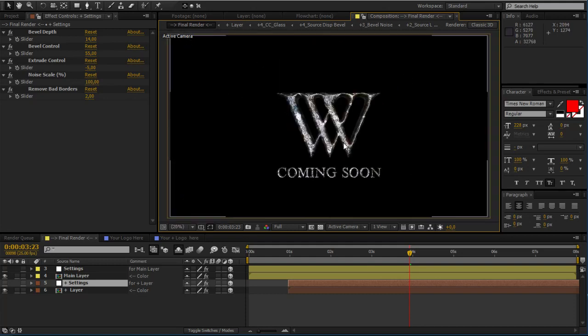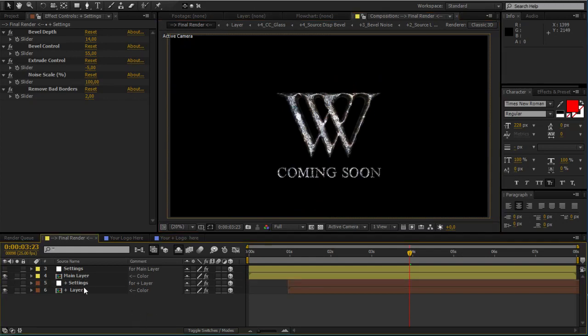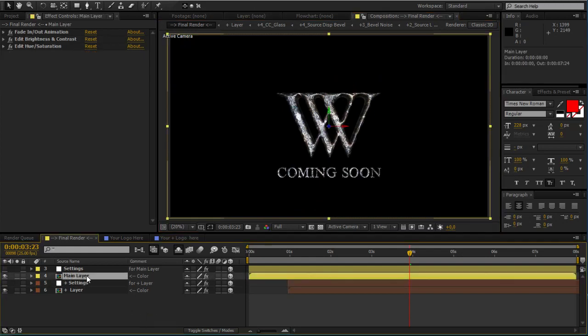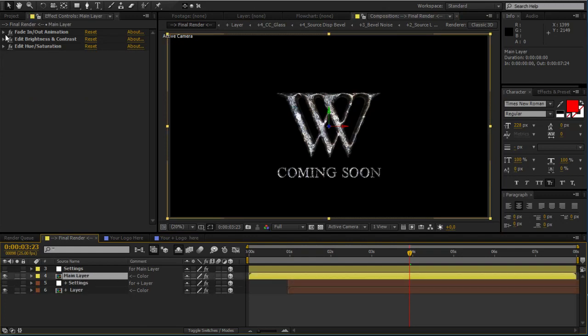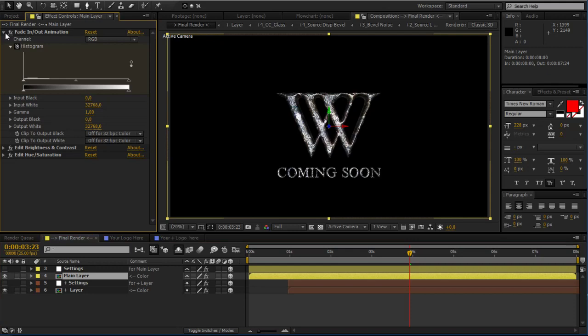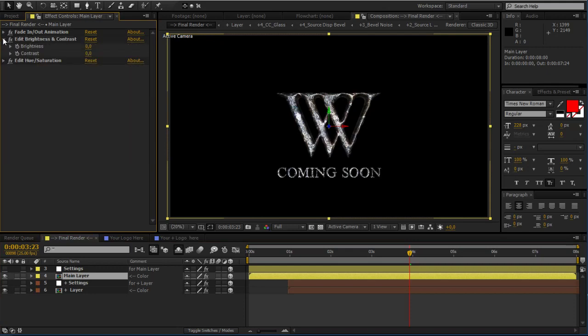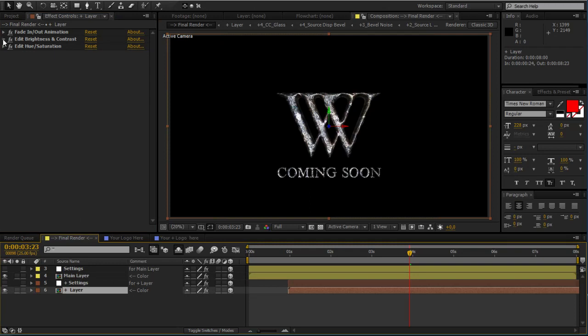And that's it. What could you do more? Even these layers, like the main layer and the text layer, have their own controls. It's fade in and out animation, brightness and contrast. Well, for example, we want to make coming soon gray.